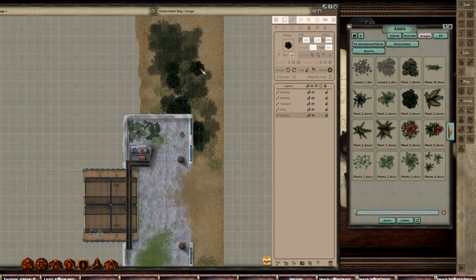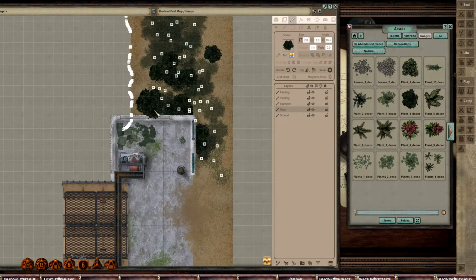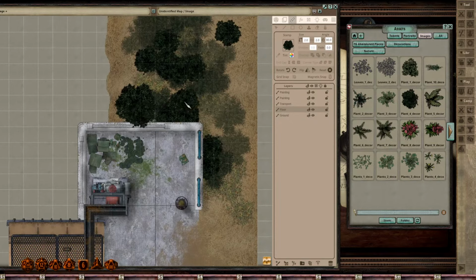So I'm going to do some that are down lower, like this. And then on the floor level, we'll do some kind of poking up over the edge here.